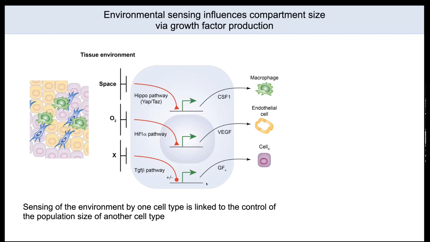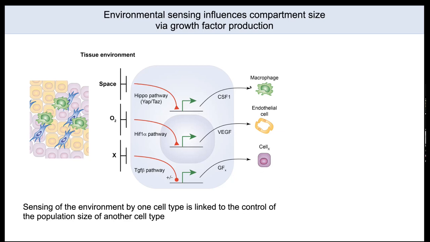So this raises the question of what are all the aspects of tissue environment that are sensed in a way that translates into control of specific growth factor production, and, because each growth factor controls specific cell types, how the cell type is related to this factor that is sensed, that controls production. And that, I think, is what defines the rules. It's one set of rules. It's not all rules, but it's one set of rules that defines how growth factor expression is regulated.